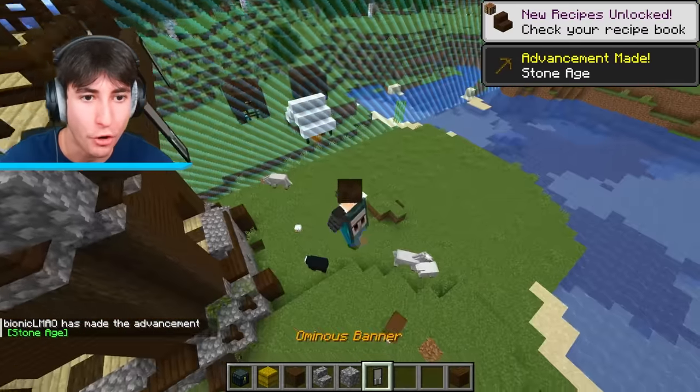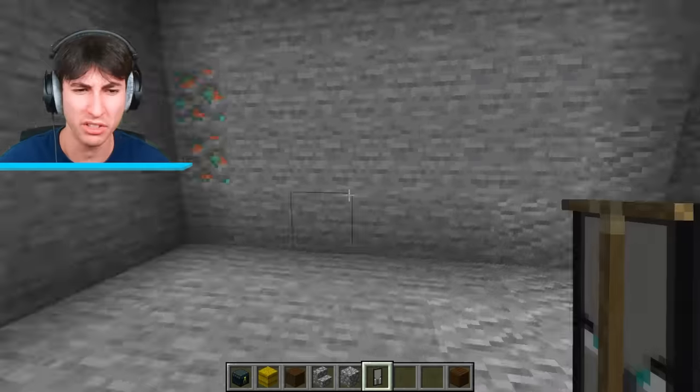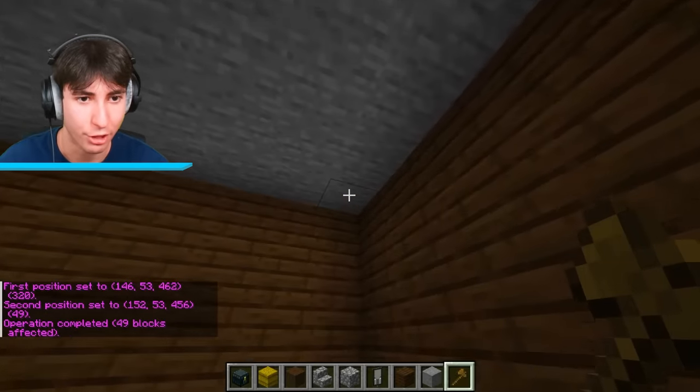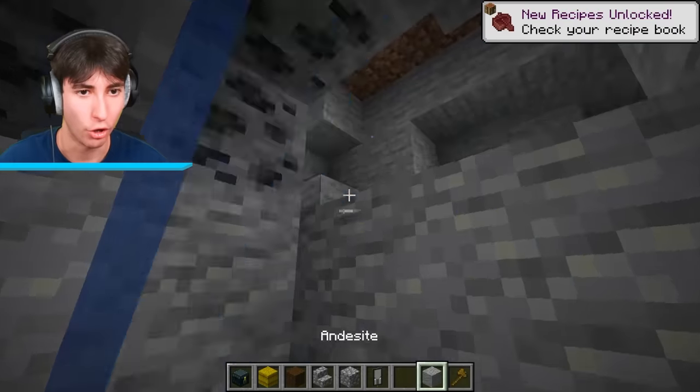Ooh, like a little pillager underground base. Yo, where they secretly have all their emeralds. And maybe imprisoned villagers? Let's make the floor cobblestone. Yeah, that looks pretty good. This is a pretty good start. What if we make a little room right here? And it's like, yeah. Oh no, we ran into some water.